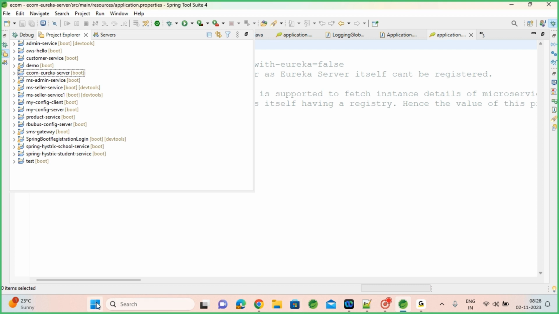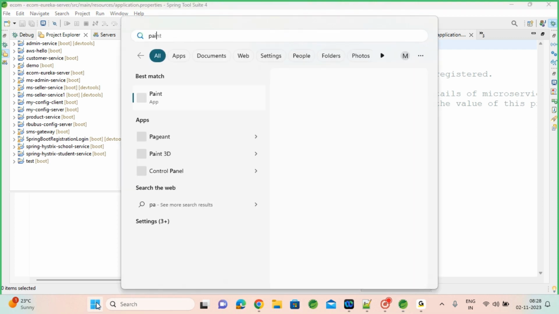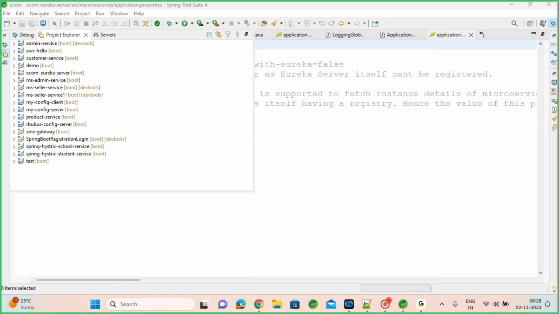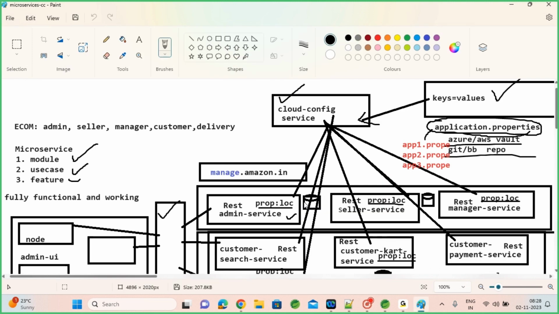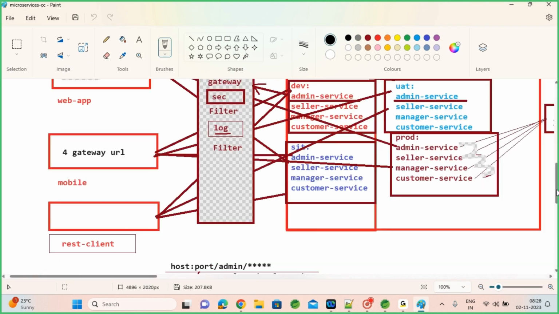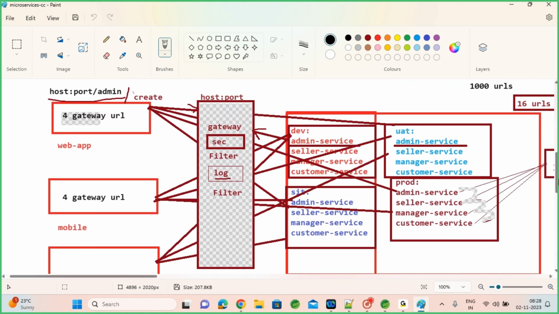Yesterday we went through gateway and we understand gateway can act like a mediator, a single point of contact for all front ends to back ends, or usually back ends to front ends. When we want to give access to our back ends, we configure the back ends into the gateway, and the gateway URL we share with the clients, either a front end client or any REST client.